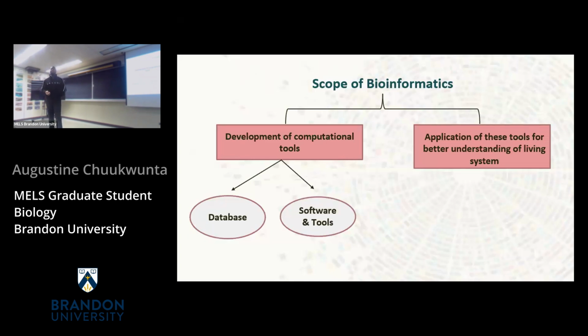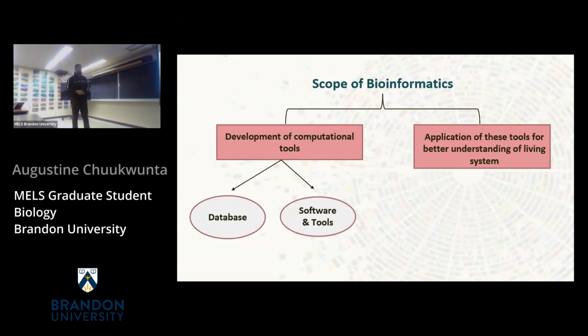So in bioinformatics, the type of data that you are working with will determine the approach you will take in analyzing the data. So we have some key approaches in bioinformatics, which are gene expression analysis. Here we tend to look at the activity level of genes. Given, for example, you have a biological system that is infected with a disease, you want to see how that biological system will respond to the disease, or when the biological system is being treated, you want to look at how the biological system responds to the treatment.